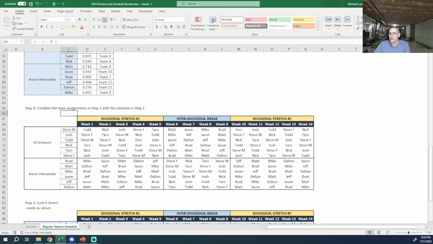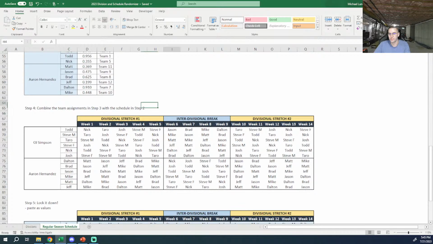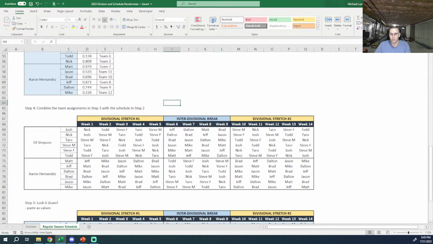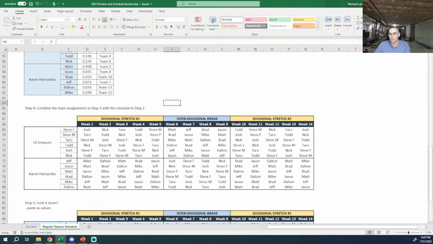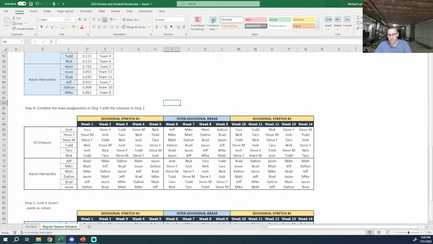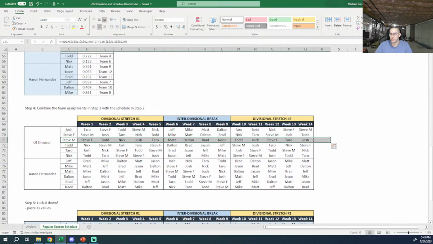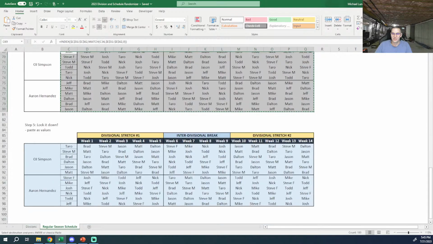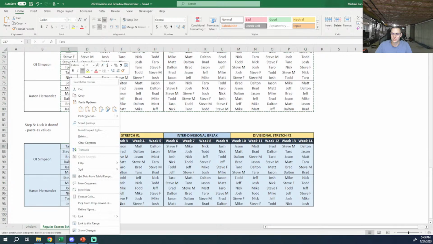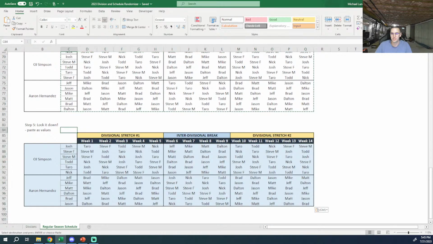Okay, so I will click this a few more times. Let's go with 3 more. 1, 2, 3. Okay, so this is going to be our regular season schedule for the year. So you find your team name on the left here, and then you look across the row, and that's who you're going to play against. So Steve M is going to play against Steve F in week 1. 2 Steves going head-to-head for the first week. That's kind of fun. All right, I will lock this in, and that's the schedule.